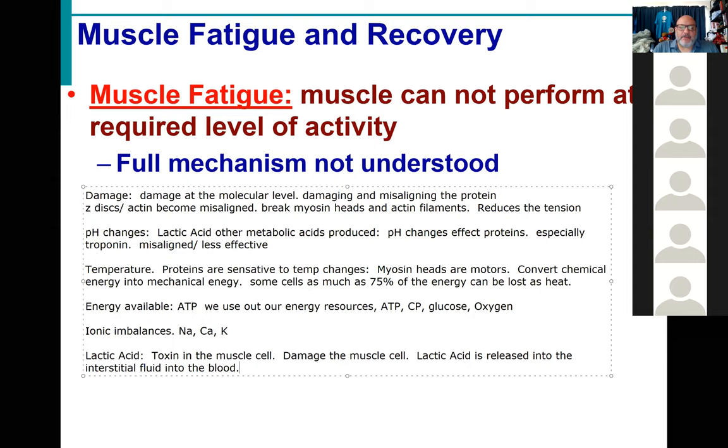But something else interesting happens to that lactic acid when it gets into the blood. Let's go back to that example of me in middle school having to hold those textbooks up, right? I had to hold the textbooks up until the principal got tired. And if I wasn't able to do that, I got swatted and then sent back to the classroom. And so I lasted my 5 minutes or whatever it was of trying to hold that textbook up before I finally failed, my muscle failed, and I got swatted. But what if instead, if I couldn't hold that book up, I was going to get shot in the head? Do you think I might have been able to hold that book up a little bit longer if instead of getting swatted, I was going to get shot in the head?